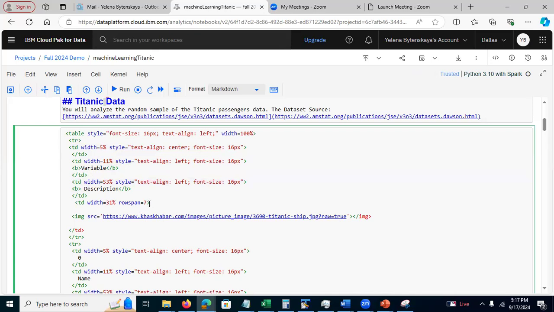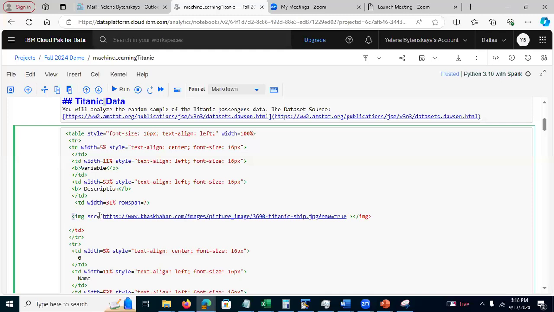In this cell, I wanted to add a picture, but I want this image to span across 7 rows. So the remaining rows will have 1 cell less. Why? Because the last cell in the first row is going to span 7 rows. That's what it's doing here. And what is this? You don't put the image, you put the link to the image URL. This is just the URL of the picture on the web, right? That's how you do it.